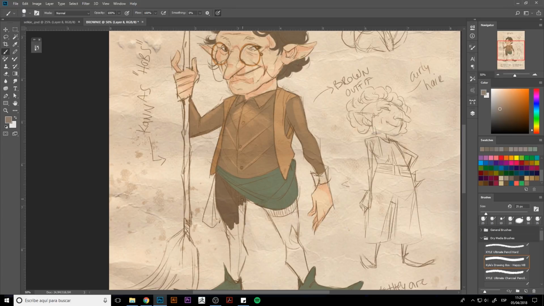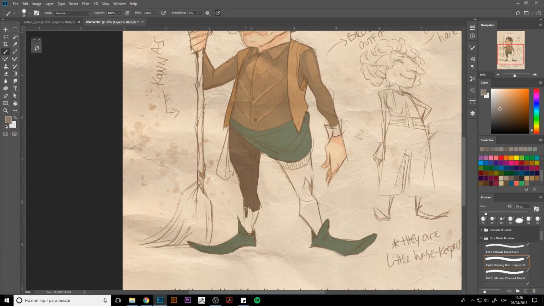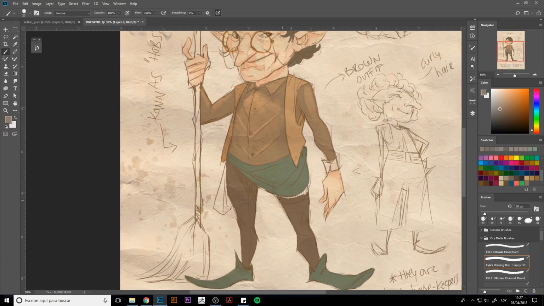It's true that if we follow the description, we are supposed to paint everything brown. But I think that everything brown is too much, so let's use another different color. Obviously, common sense when using colors, guys. We won't want to apply a bright pink or neon yellow, just a subdued green, which fits in the color range which I've selected because if you remember, this guy lives in the forest, so that makes sense.